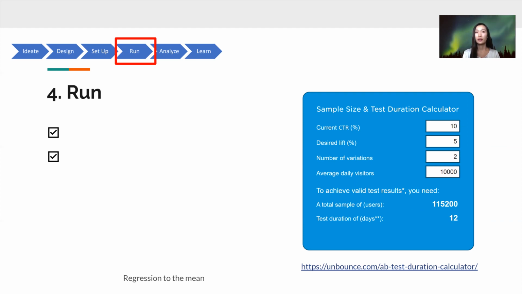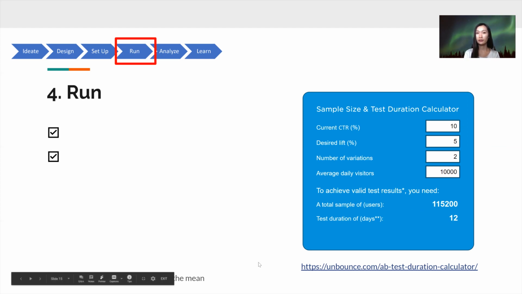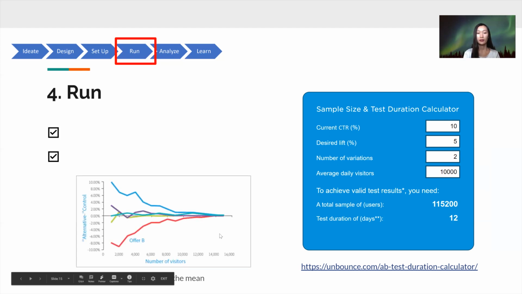This is because many metrics take some time to mature. It is very, very tempting for you to peek at the result in the middle of the experiment. And if you see some negative lift, then it's tempting for you to just shut down the experiment. However, as I mentioned before, initially, let's say offer B was not performing so well at the very beginning. But as you get more and more users, it gradually progresses towards the end.